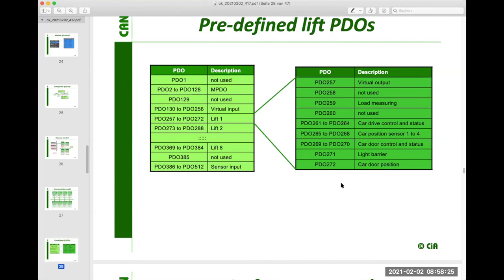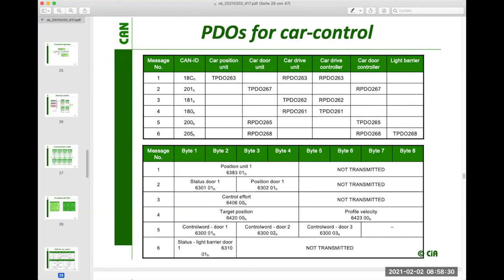That is not all, actually. We have a kind of transmission matrix in the communication matrix, where we assign messages based on their identifier to make linking between various devices, to say which device transmits this message and which device receives this message. The first table above actually delivers information about the PDO kind configured in the device, whether the device receives or transmits this PDO. And the table below shows you what the data are. It's just an example.